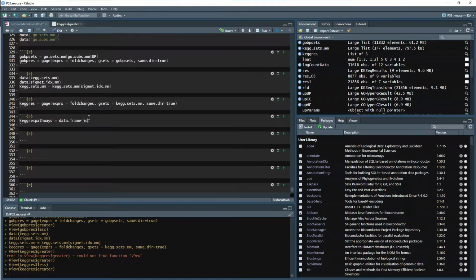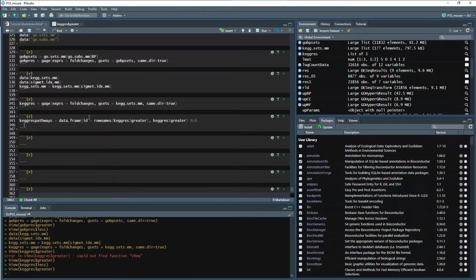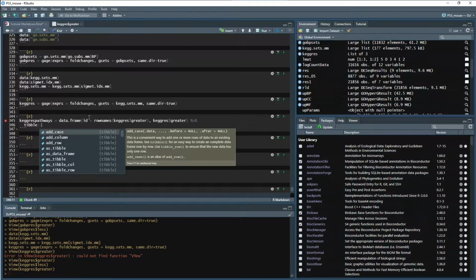So the ID is going to equal the row names of KEGG res, and then we'll do greater than, and then KEGG res will just append on all of the data for the last part, less, greater. Okay, and then tidy can pipe. So we're going to create that data frame, and then we're going to do as tibble.